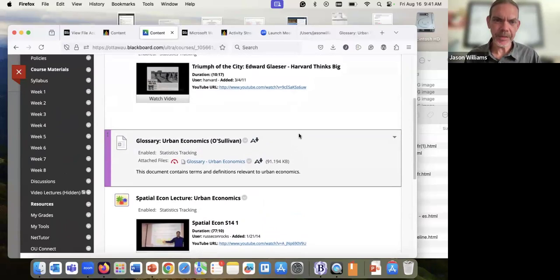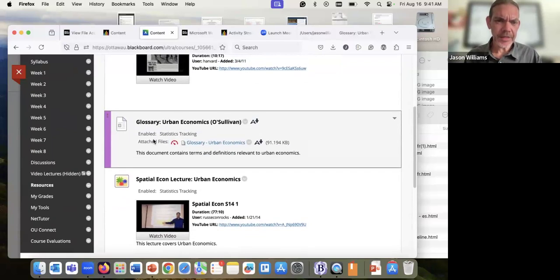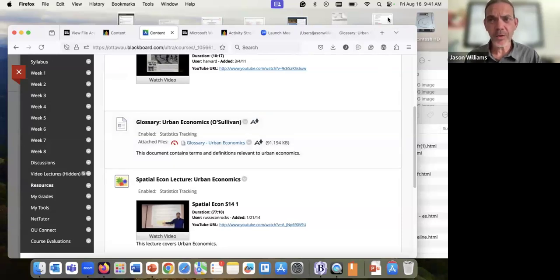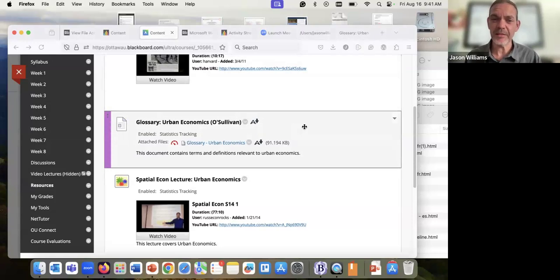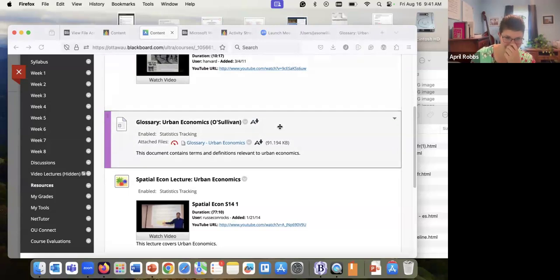But yeah, I don't think that, gosh, if there is, this has statistics tracking to gauge if a student has opened a file or not. I'm not sure if generating an alternative format would satisfy that need. That shouldn't be common in too many courses, but I don't know, April, if you know anything about that. Again, this is probably that territory where this is something new to us and we haven't seen everything about it yet. I'm not sure I understood the question.